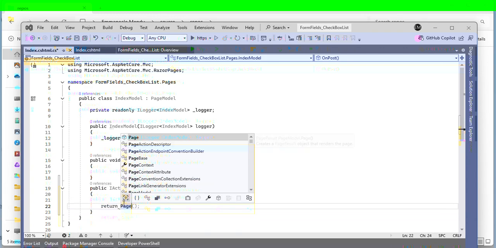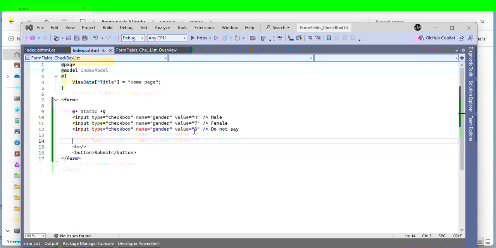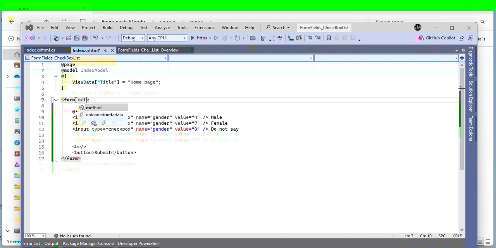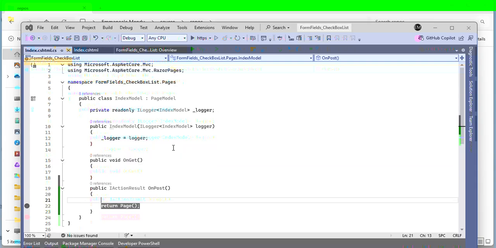You can have validations, and I'll show you how to use validation on every input control in future videos. When you go back to the form tag, make sure you have method post. That way, when you hit the button, the selected values will be retrieved here.